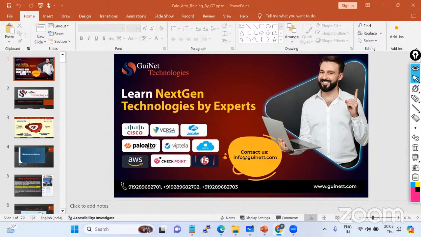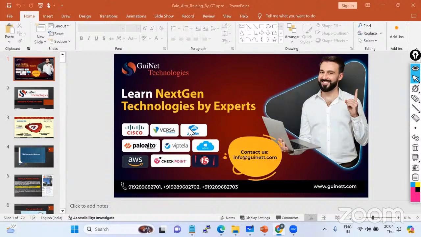So let us start. Before I start, I'll tell you a little bit of history about security and cyber security, because you are just planning to start your journey in security. What is the prerequisite to start with firewall concepts? That is the most important. Who can start with Palo Alto firewall or any security product, what firewalls are available in the market, which vendors are available, and which firewall is the best? You should know those things, and once you know about the products, you can take a better decision on how to choose the right product to grow in your career.